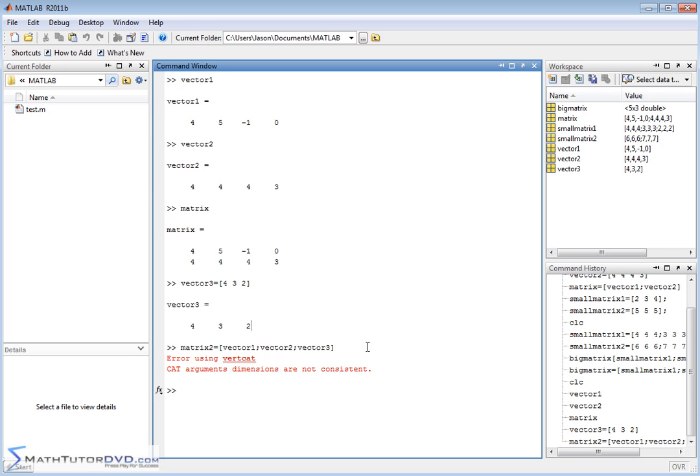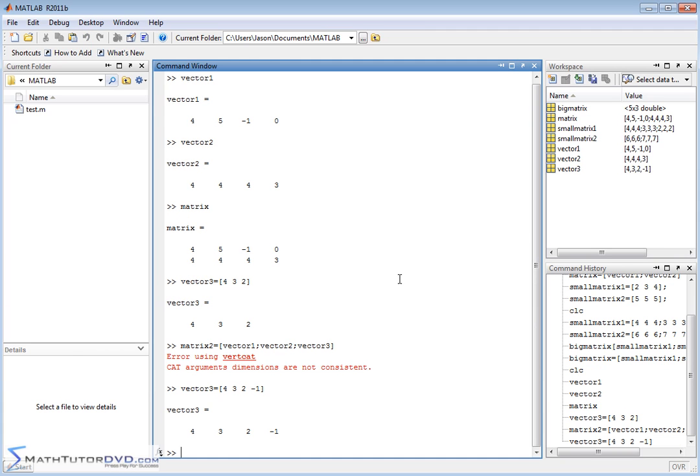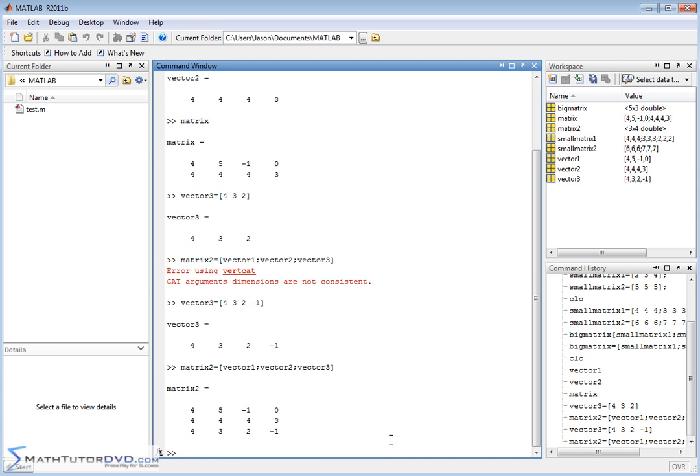You have to have an equal number of elements in each row so that what you end up with is a matrix that looks like something. You can't have a matrix with 4 elements, and then 3 elements in the third row. It just isn't possible. So the way to fix that would be to add another element here. You have to have 4 elements. So now vector 3 contains 4 elements, and now if I rerun this command again, vector 1, vector 2, vector 3, each on different rows, then I can create my matrix because you have to have the dimensions correct to do that.